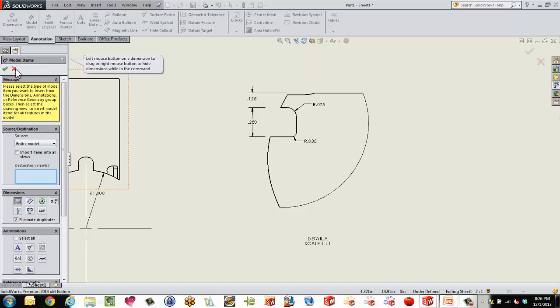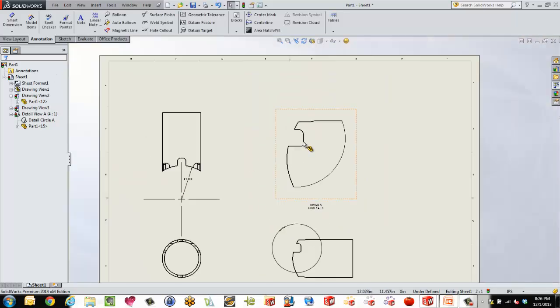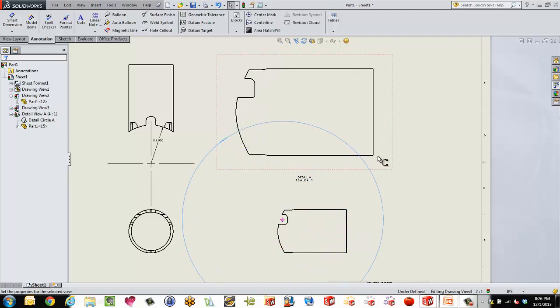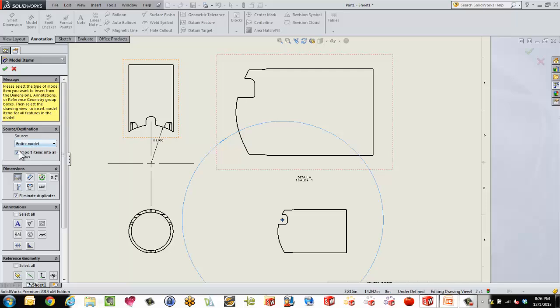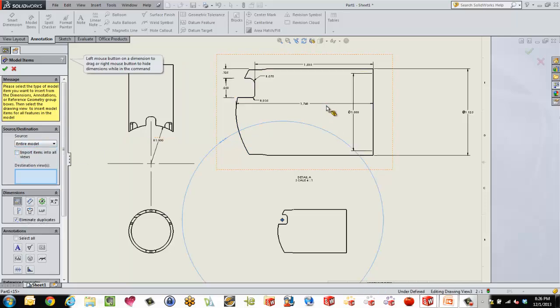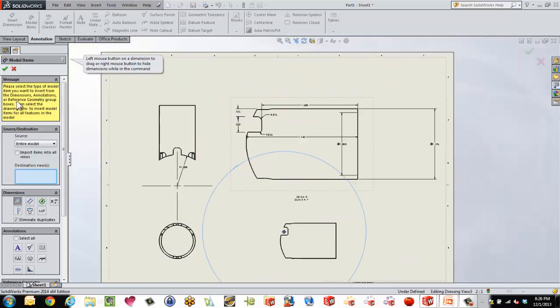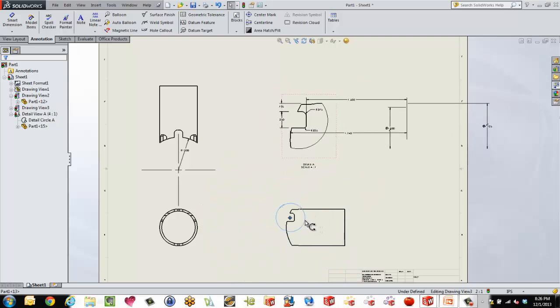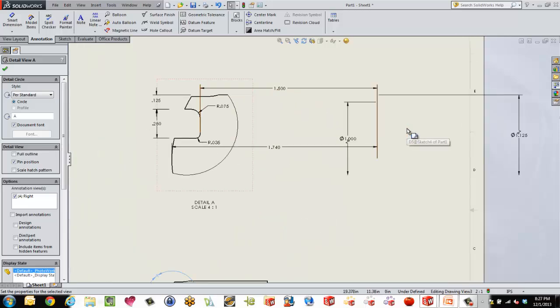So here's a neat trick with SolidWorks. Let me just exit out of this. Here's a neat trick with the foreshortened dimensions, and that is if I go down here and grab that detail circle again and just make it big, so that it holds the whole part, and we go back again into model items and select that drawing view, now we see we get them all again, right? And including a couple of these. Now check this out. We're going to hit the green check mark. If I go back and grab that detail circle and make it small again, look what happens. The dimension stays. Now the diameter dimensions actually know that they are foreshortened.